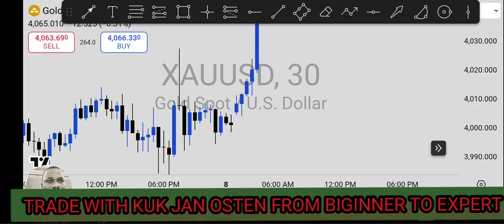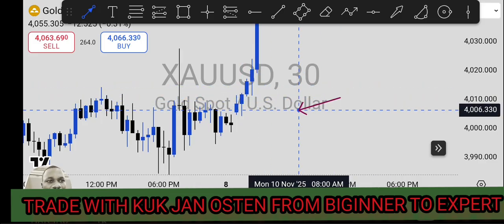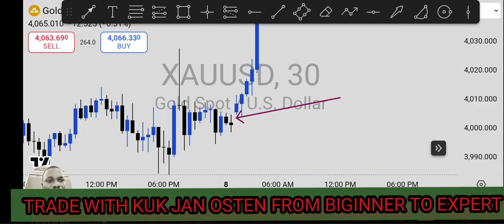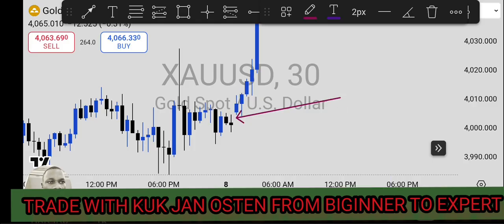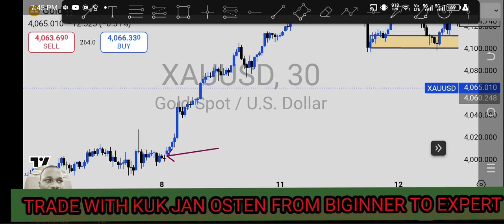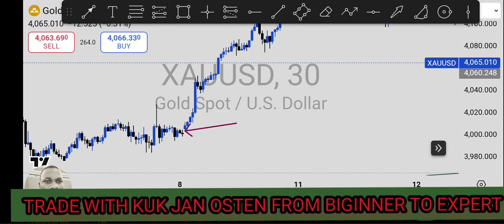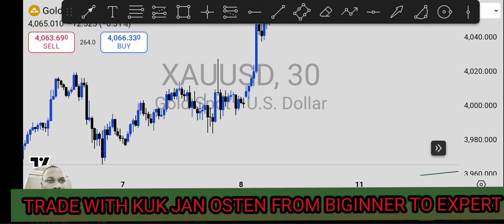Someone may ask, what does a fair value gap look like? When prices open on a previous day, in the next day we can see candles fail to jump and prices tend to move faster. So this is a fair value gap. We expect that at some point prices will come and fill this gap, and if you do your research, you can see that prices will come and fill that point. So that's a fair value gap.